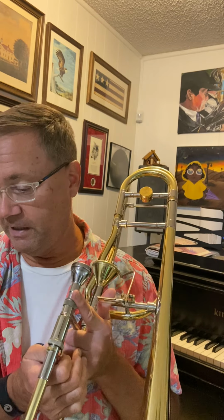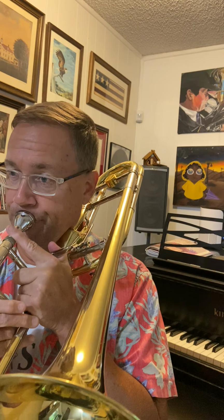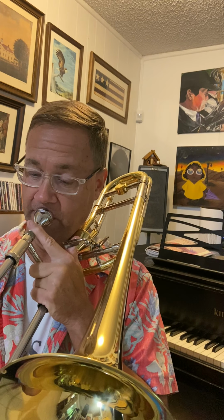Starting right off, if you have an instrument with a valve, then if you're going from sixth to, from the C to the A, you could either go, or you can just keep it in six. So you've got a few options there, with or without the valve. Here's something you could do in the first part.